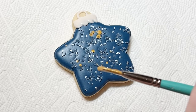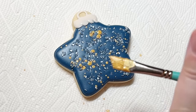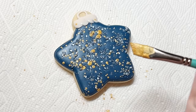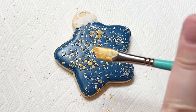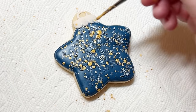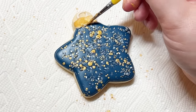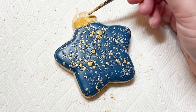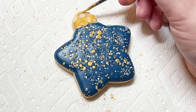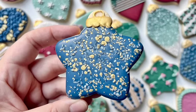And then, because I'm a glutton for splatter, I added more splatter. Yeah, I don't know. It's simple. I think it's cool. Probably not everyone's cup of tea, and that's okay. Not all my designs always make sense, and that's okay. Totally fine. And there we have it.